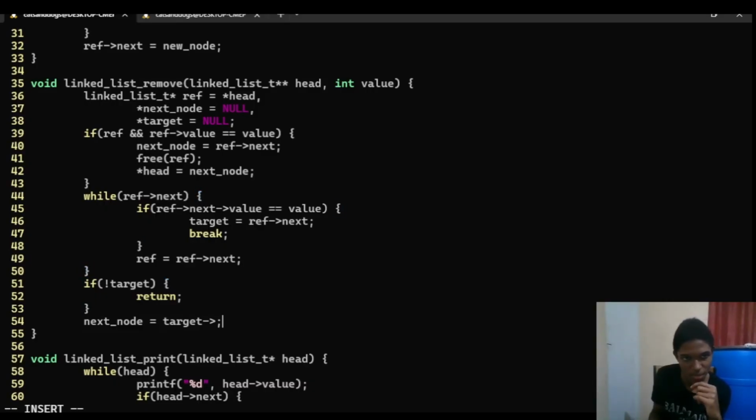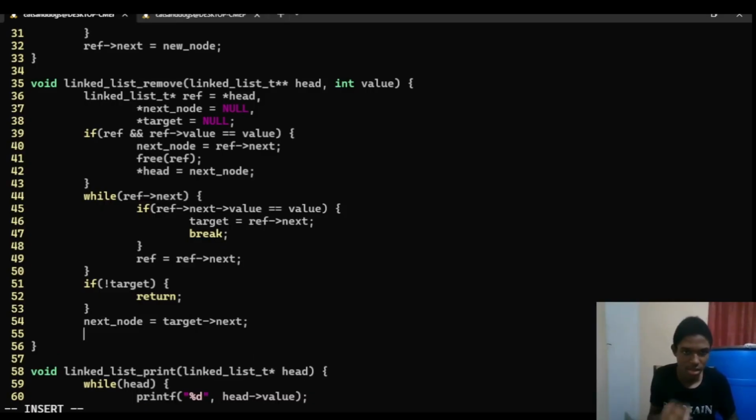And then our next node will be equal to our target value next. That way we'll get the next nodes that come after the value that we want to remove.